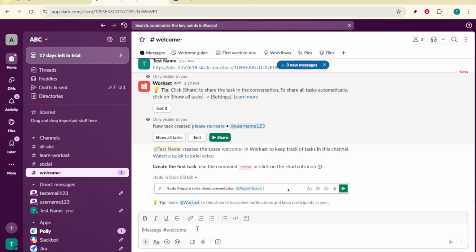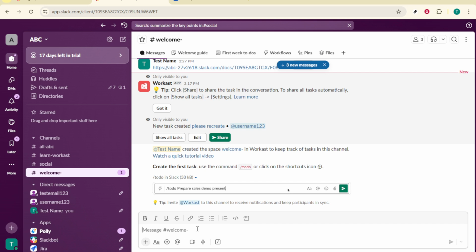The benefit here is bi-directional updates. Comments, status changes, and completions sync between the task app and Slack, reducing duplicate work and keeping everyone aligned. As a best practice, choose one primary tool for formal tracking and use Slack as the capture and notification layer. That way, quick ideas become tasks immediately, and detailed planning lives in your project tool.